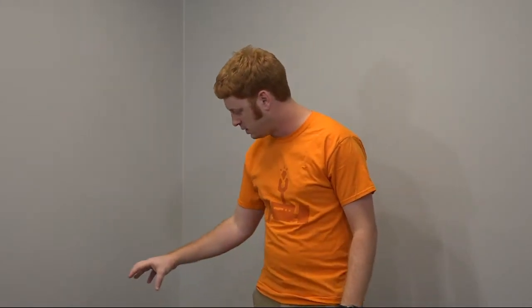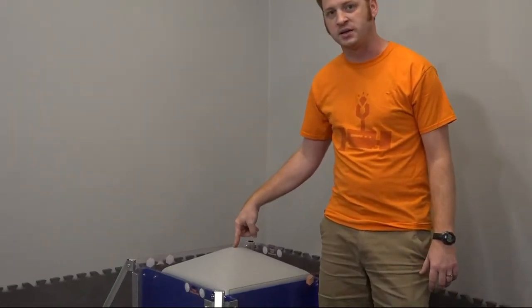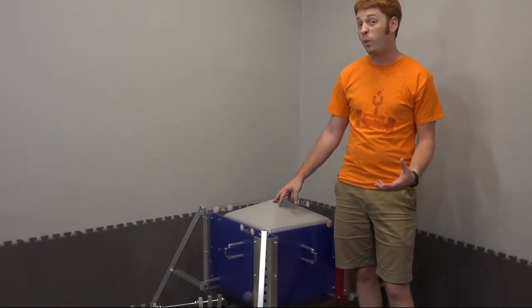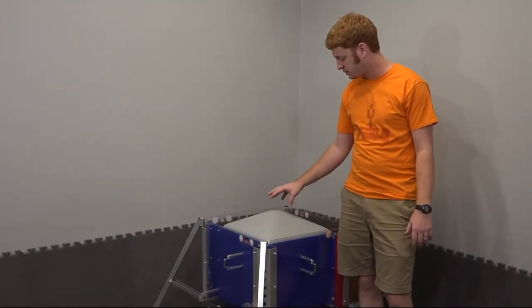A couple other things. Here at AndyMark, we're always trying to explore new manufacturing methodologies, things that are new to us, things that we haven't ever done here. One of the things that gave us a little bit of trouble early on in the design process was the top dome here for the lander. We had a number of different ways that we were thinking about going about this.